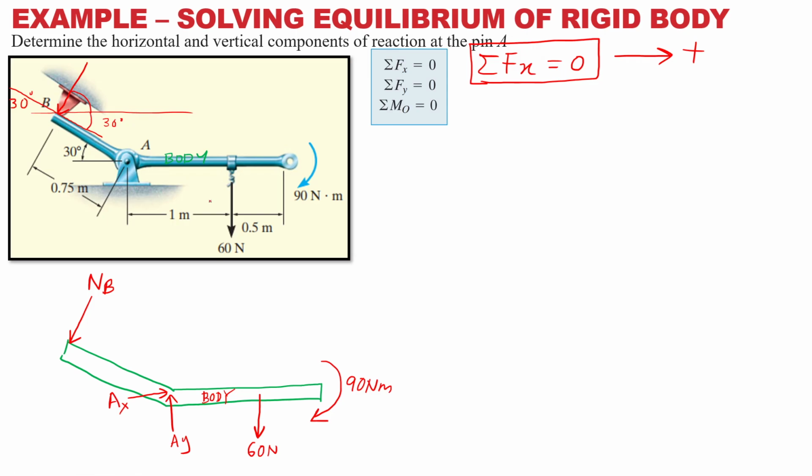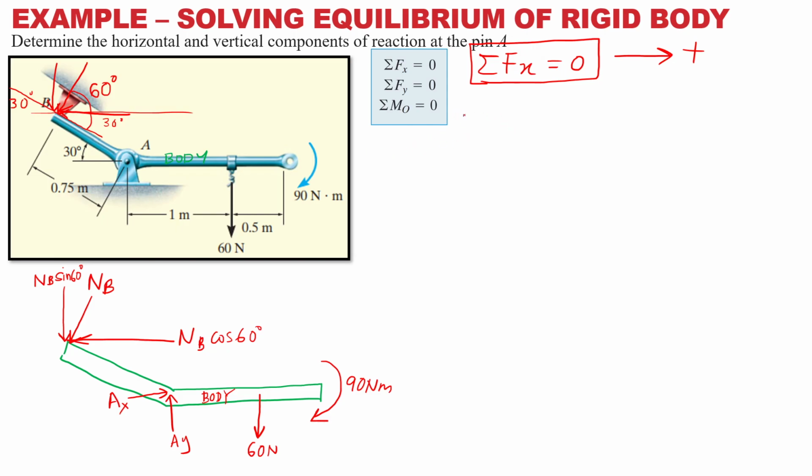This angle here is actually 60 degrees. Okay, we're looking at this. 60 degrees you can resolve, right? It comes like that, and then it goes down like this. You guys get this? NB cos 60 degrees and NB sine 60 degrees. Two forces. So you've got NB to the left.